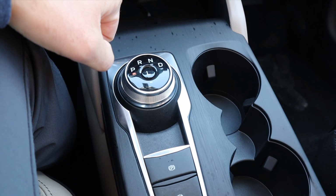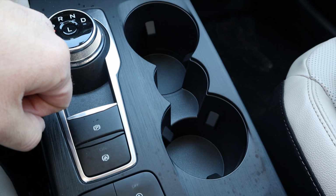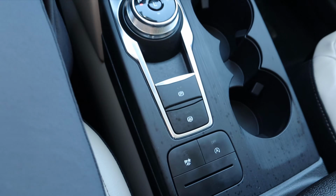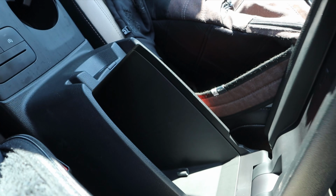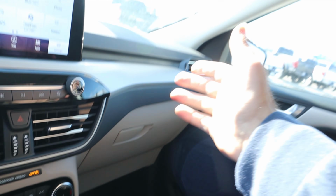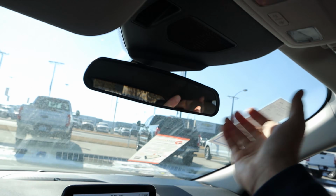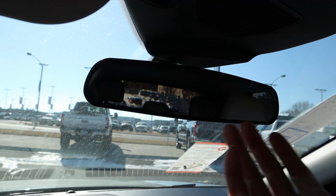We have the shifter here for the 8-speed automatic. We've got our parking brake, auto hold, and a couple cup holders here. Drive mode select, auto stop start, and we have the center console set up. And then you can see the glove box. Finishing things up, we got a sunglass holder, light year colored headliner, nothing too crazy here. Manual mirror dimmer. There you go.